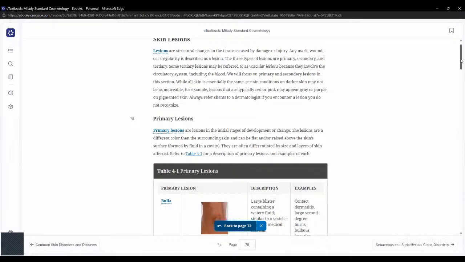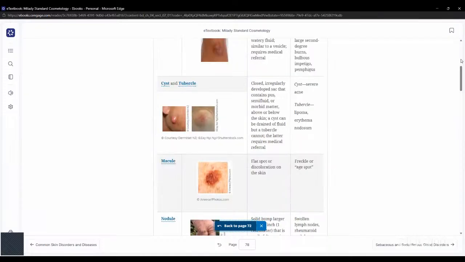But it's usually on the person who allowed them to perform the service, because they knew they didn't have the license, or they went to an unlicensed professional. When they go to a licensed professional and we bypass these things and continue to perform the services, it holds us liable. We're the good part of the industry, and we get the other part of it. We have to make sound decisions. This is why every bump you see, you don't go picking at it. This is why you don't wax everything that people want you to. This is why you don't do a chemical peel on people you don't even know. You've never built a relationship with them. They walk through the door talking about they want a chemical peel. No, we're not doing that.